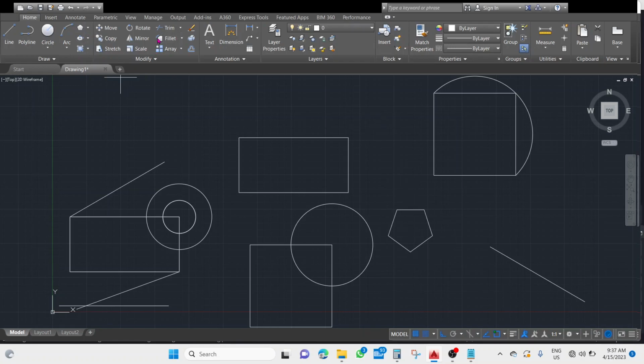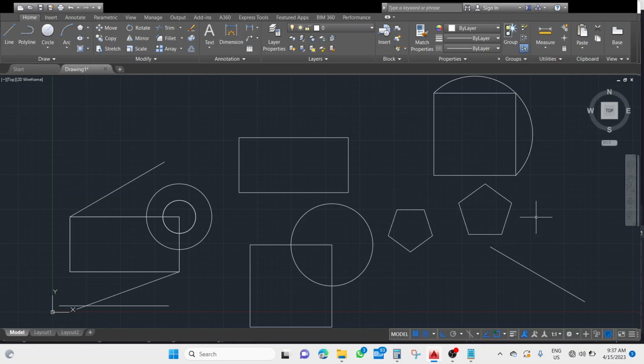I will repeat. Go to the polygon command. It will ask me the number of sides. Let's suppose 5. Press enter. Here it asks me about the center of the polygon. I don't know the center of the polygon. I know the edge of a polygon. So here I will press E, enter. It asks me about the endpoint of the edge. So let's suppose this is the endpoint of the edge. After that I will give the orientation. So after giving the orientation, just type the length of the pentagon side. Here I want to draw the pentagon of side 60, so pressing 60, pressing enter. So this is the polygon.